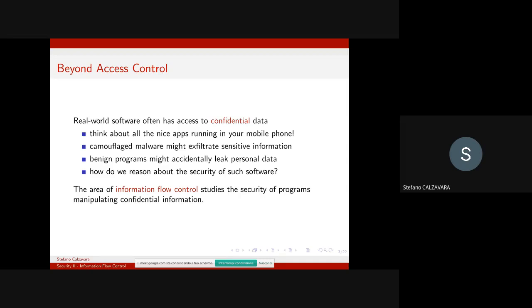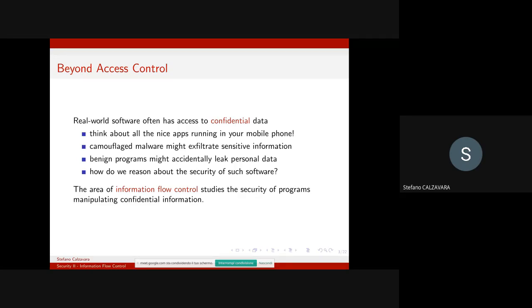But once we grant a permission, we don't know what the application is doing with the data. If we grant permission, for instance, to use the GPS, to some application which is not related to positioning, we are suspicious. But if I grant the GPS position to some application, for instance, which is designed to show me restaurants, this is not suspicious anymore. On the other hand, we don't have any proof that this application is not only showing the restaurants on the map, but is also sharing my position with some advertisement provider. So in general, once we grant access to confidential data, we cannot control how the data is used.